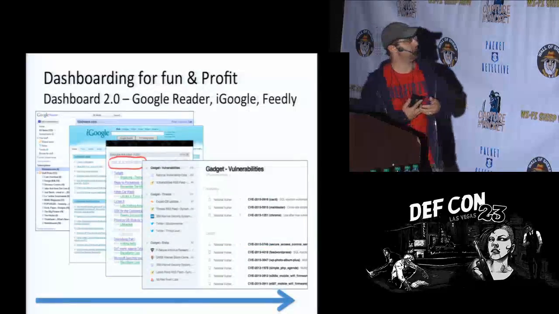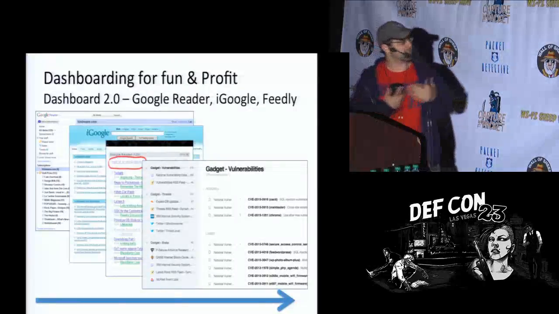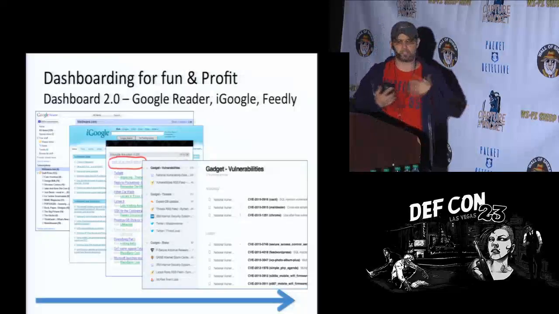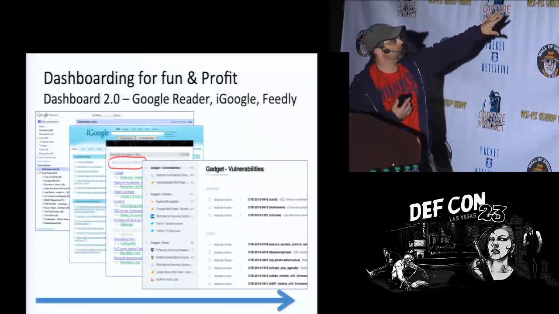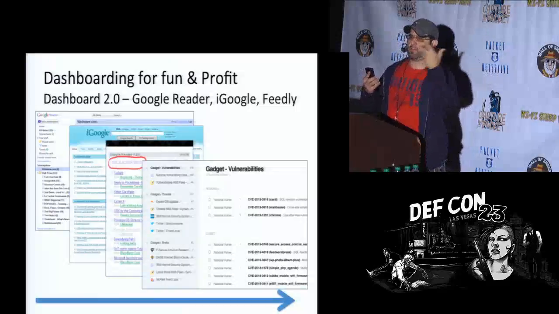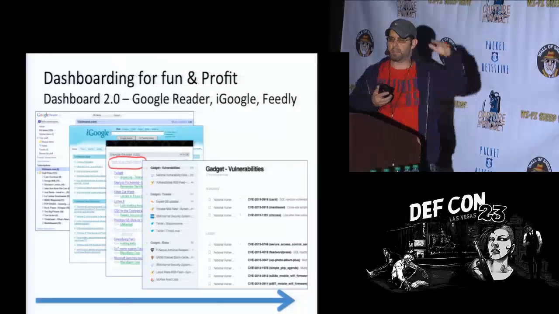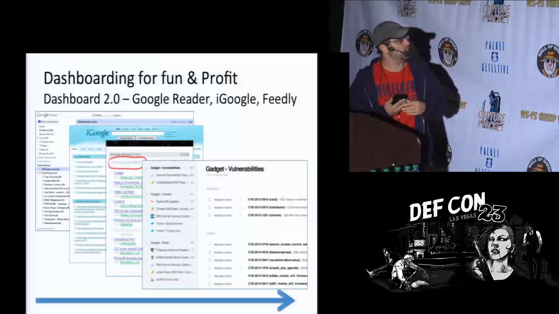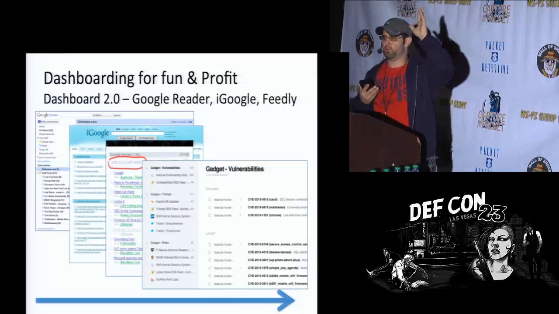But then I moved on from that job, but there was always a lot of great stuff. And as an analyst, I wanted to be able to stay on top of what was going on, just staying on top of the situational awareness. So a long time ago, there was Google Reader, right? And so I would basically take all those feeds that I did in that prior job and I would pull them into Google Reader and I would break them down into those same categories. And it worked well. And the cool thing, who remembers iGoogle? They had the home page, right?